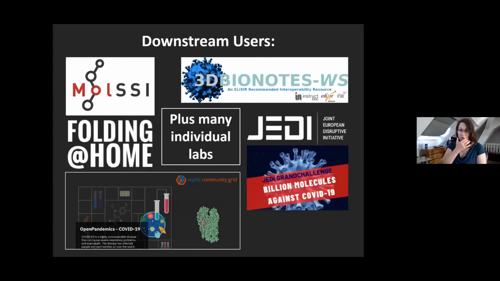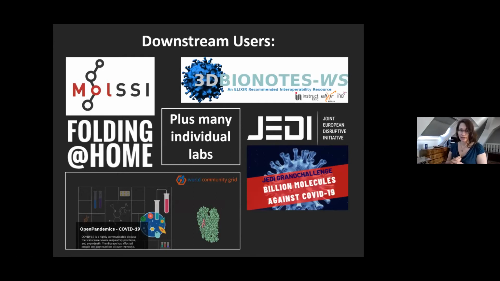And downstream users, as I said, are many individual labs that have contacted us, and many we don't know about. These are some we know about. MolSSI directly interfaces into our database in order to have up-to-date information at their COVID resource for modelers. Folding@home has done a lot of their huge calculation effort on our structures.